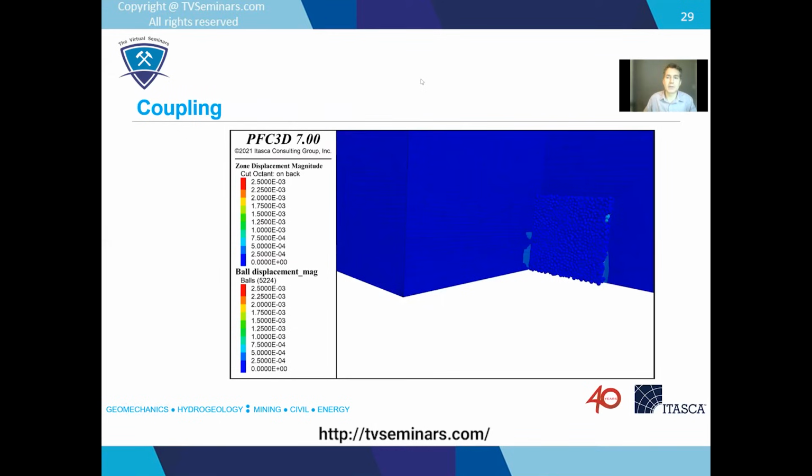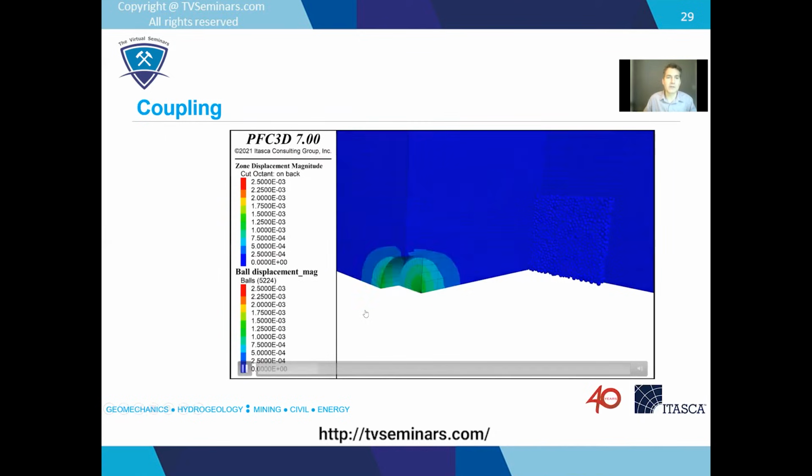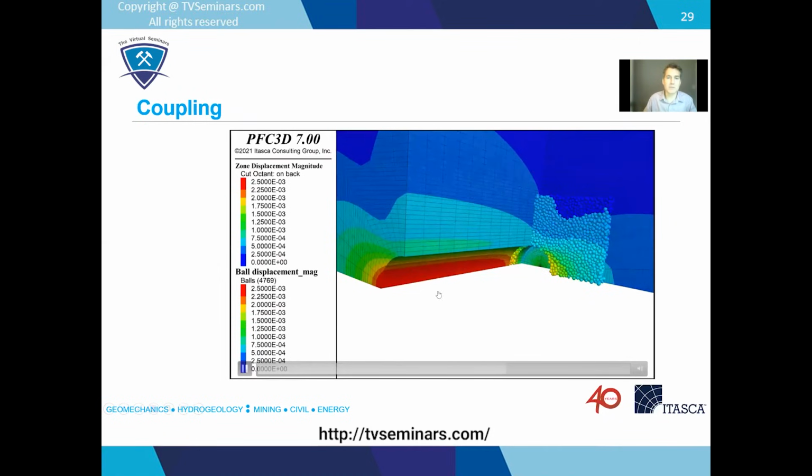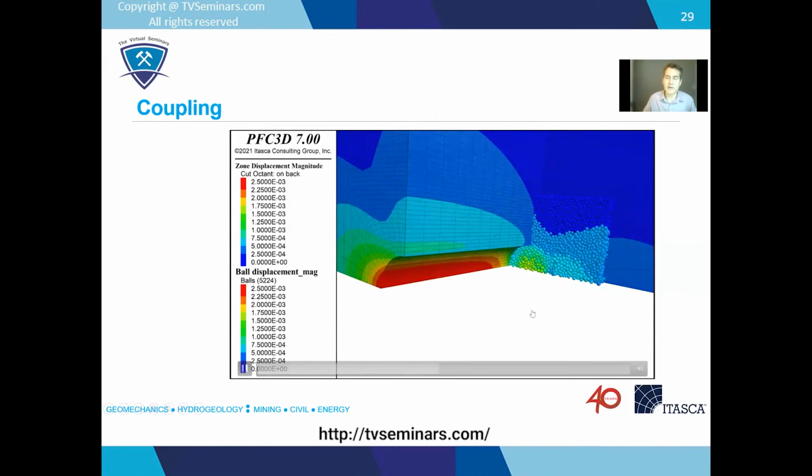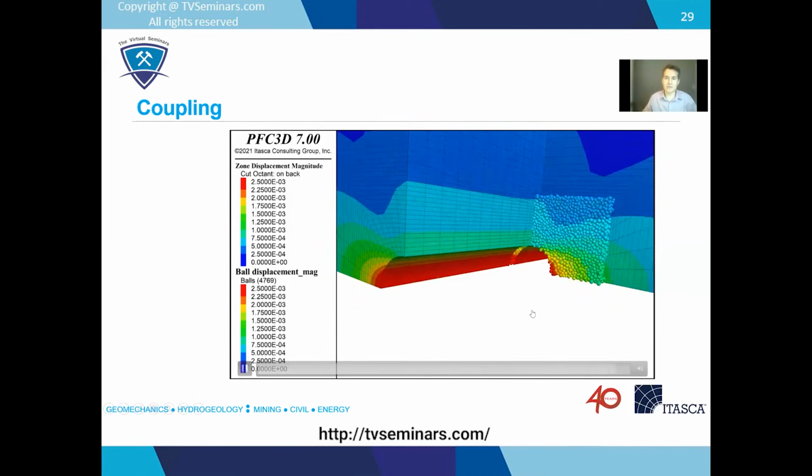So here's an example of coupling. What we've got here is a bunch of spherical particles inside of a continuum model, and these things are coupled together. So what you can see is we're going to excavate a tunnel and plot the displacements, and you can see how the displacements are continuous across the boundary between the particles and the continuum. So it's certainly possible to do good and accurate coupling between the continuum and the discontinuum. And what this allows you to do is put the discontinuum in the area of interest and look at damage mechanics and cracking and spalling and things like that, which is difficult to do with the continuum.